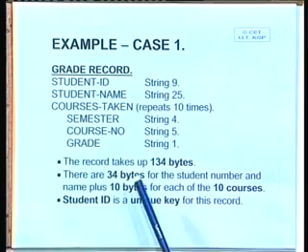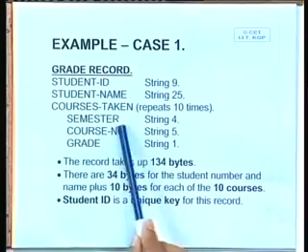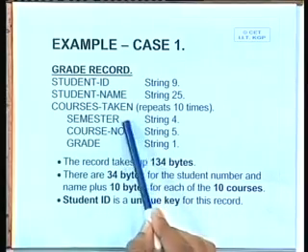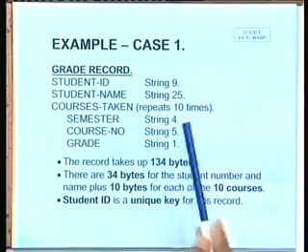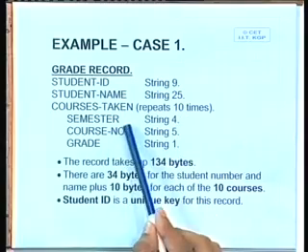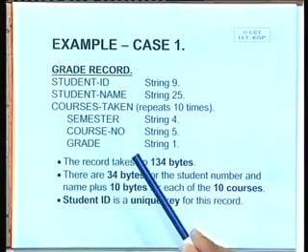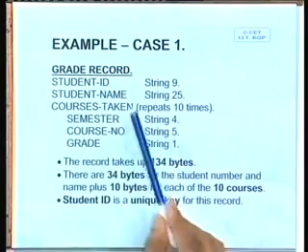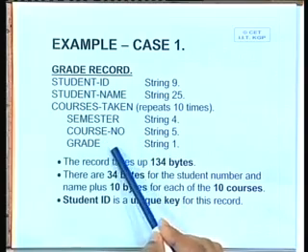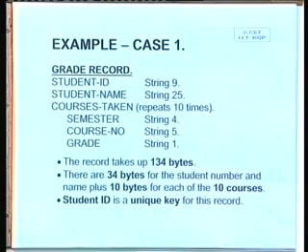These are array elements. That means they have some dimension. So, semester 1 you can refer to semester in semester 0, semester 1, semester 2, semester 3. So, 10 times means up to 10 semester data can be stored. And we are giving the course number and grade for each of them.